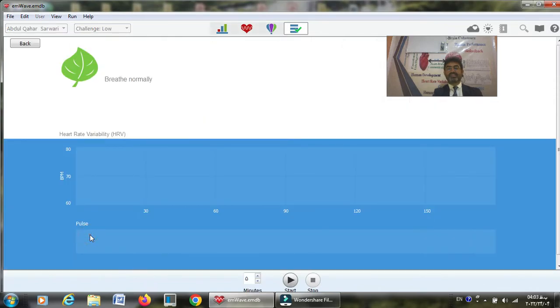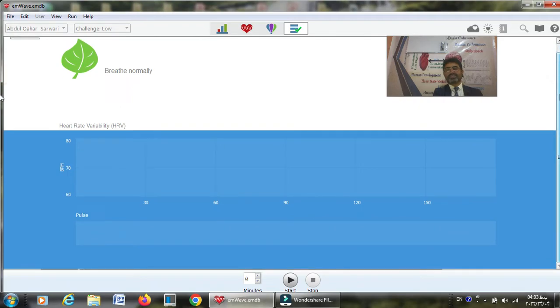HRV assessment actually the main assessment procedure when we want to collect huge amount of data for a longer time. We can choose this assessment procedure and to assess our heart rate variability.